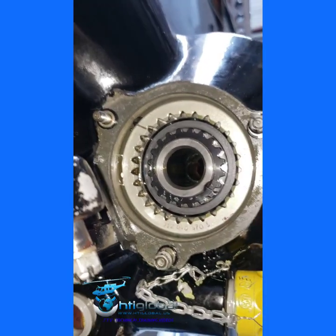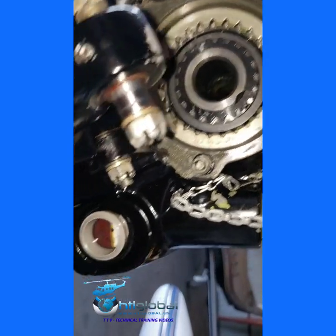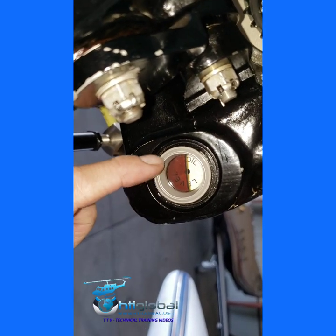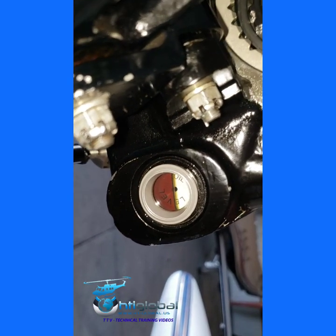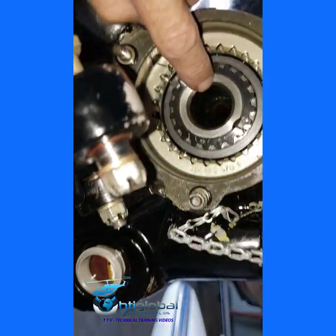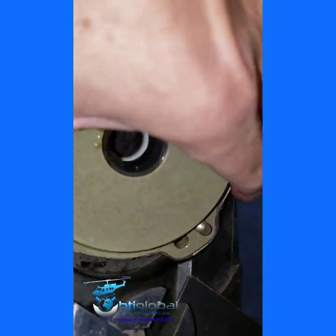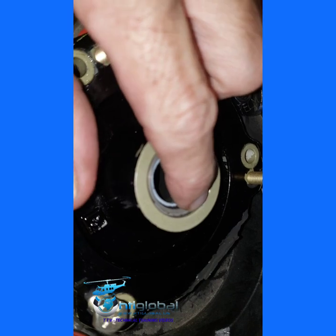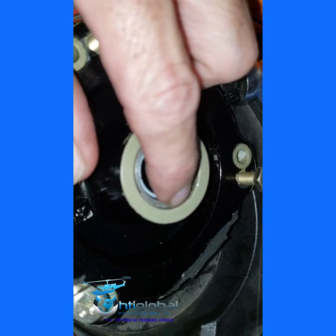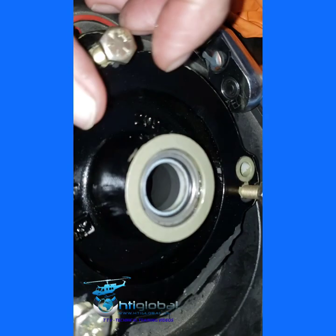The issue with this gearbox is it's leaking oil like crazy — from this oil level to right below here in just two hours — and only this region is oily. So I'm doing Bulletin 210 right now. We need to take that out; it was very tight. I have to take the housing with the excluder and put pro-seal low-addition between the housing and the aluminum housing of the excluder.